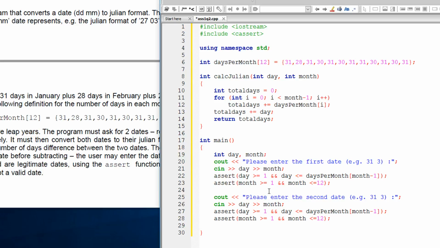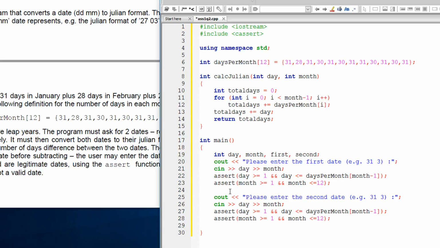And now the next part is to perform our Julian conversion. And how do you perform a Julian conversion? We're going to use this function, and what we should do is create two integer variables that will hold the values of our returned function. So if we go here, I'm going to call this one first, and the second one second.